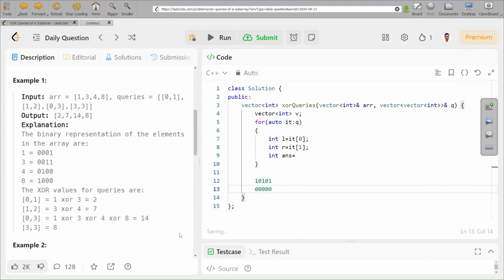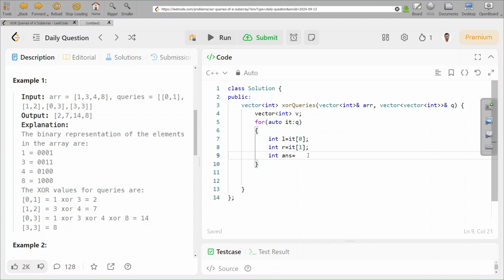Why? We will get this same number only. So because of the XOR property, if we have two same numbers we get 0, if we get different numbers we get 1. So because of this property, any number, let's say x XOR 0, is x. This is the basic property of XOR, right?